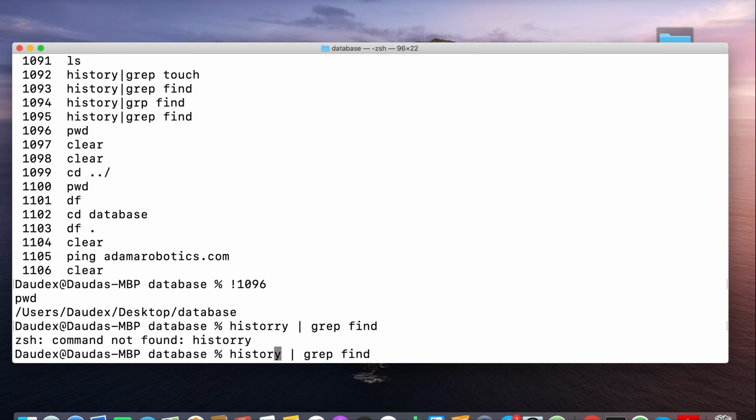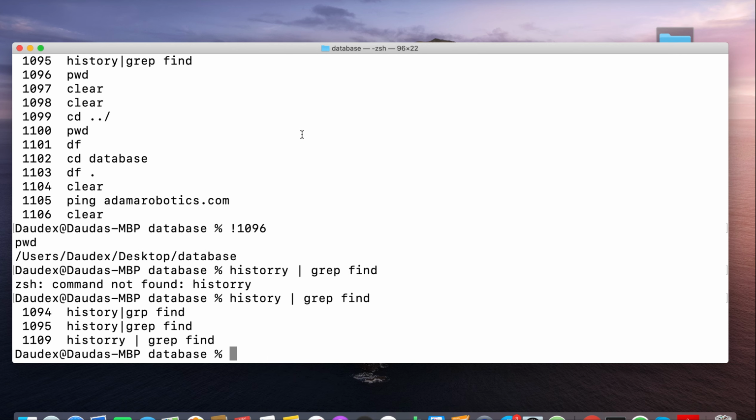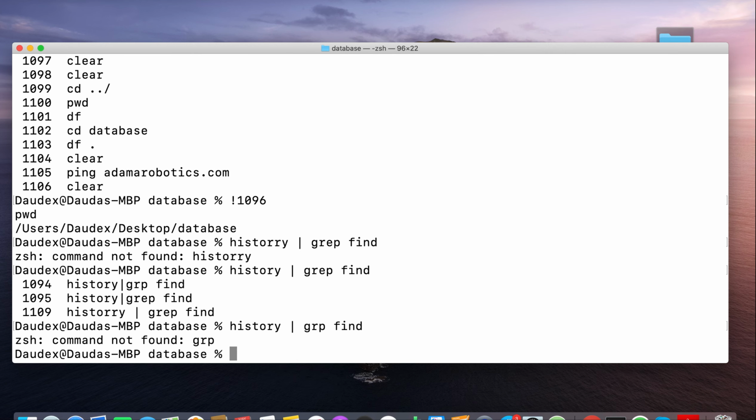Sorry, there, we had an error because I misspelled history. And if I press enter, it should return only the find commands. Great. So let's say instead of grep, I did by mistake type grp. Press enter, it won't return anything.